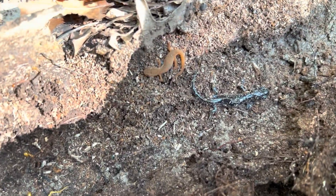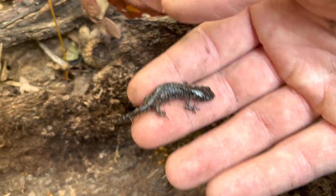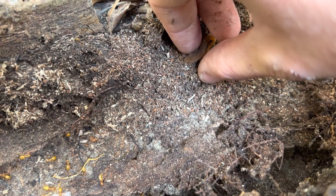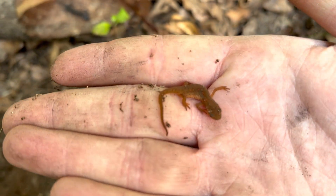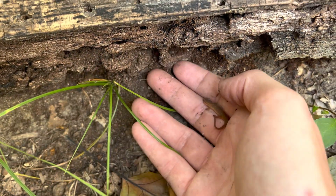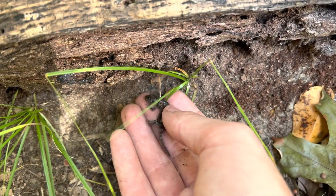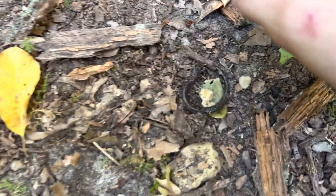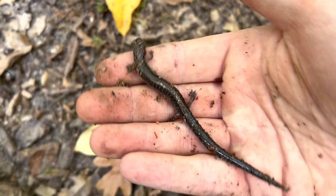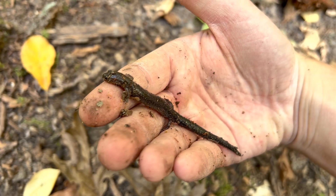One log later I found another eastern newt that I just spotted while looking at this blue-spotted salamander — so I guess that's my third one ever. This is one of the smallest blue-spotted salamanders I've ever seen, but there's another tiny little newt. It's crazy I'm seeing them today. This one has a little bit more red on them. Let's go ahead and let this newt go. Now this could be a redback salamander in the other color, but I kind of think there's something else because they have a different shape — I feel like they have a way longer tail. I'd really like to know what kind these are.